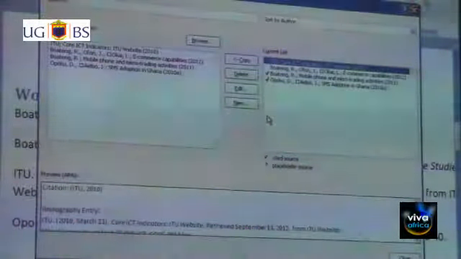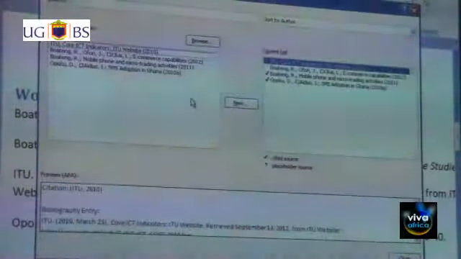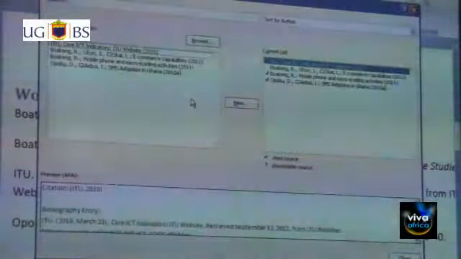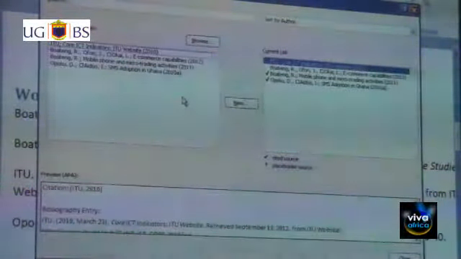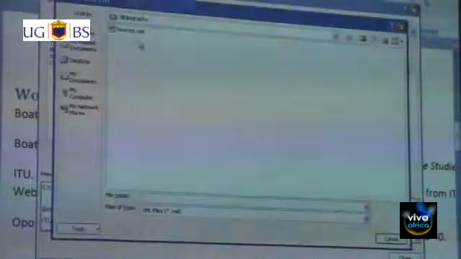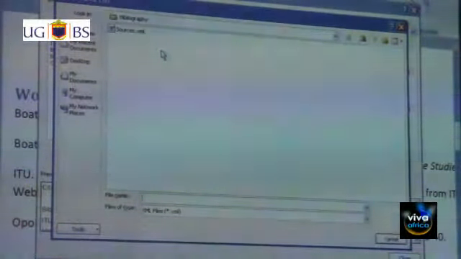But the other side is that any document or publication that you add to the reference list is listed over here and saved into one big database. So you can copy that database. If you go to browse, it shows you this is where all the sources are added. So if you're moving from one computer to another, you could copy this document into the other computer and still be able to cite from there.